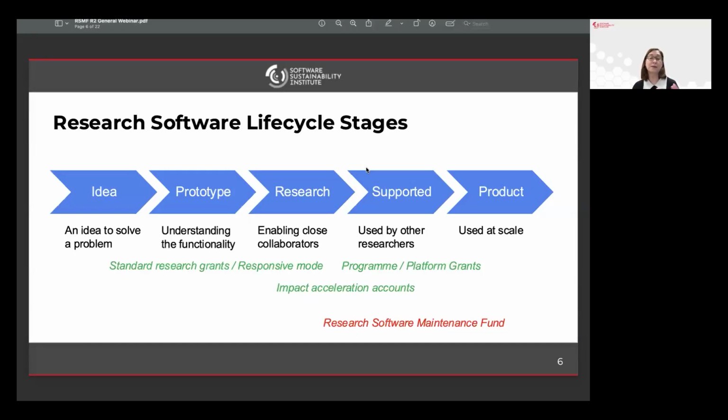The Research Software Maintenance Fund looks at the other end of the life cycle. So once your project or tool or software is already out there and people are using it, you might have a hard time claiming innovation because it's already out there and it's working. But things that have been out there for 10 years, or 3 years for that matter, may struggle finding funds to maintain the functionality and to keep up with all the changes in the hardware and in software practices. So this is what we are trying to support.